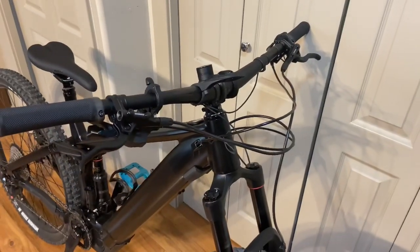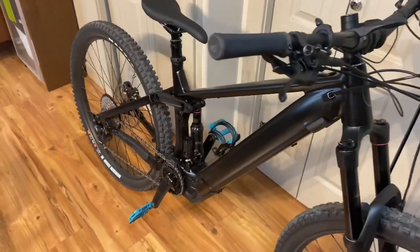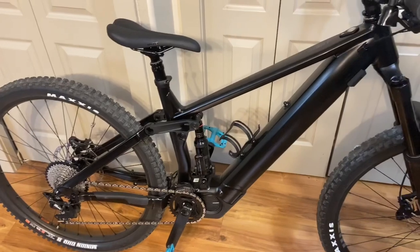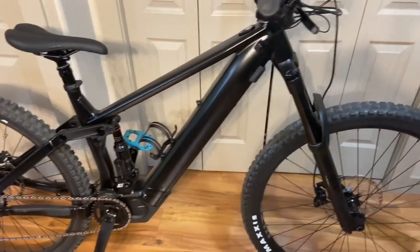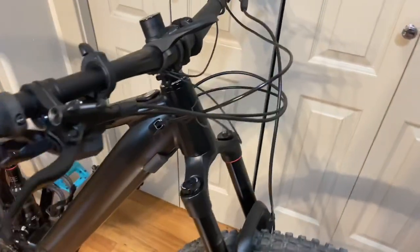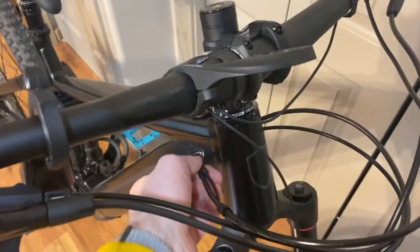All right, guys, here's the nitpick video on this Sight VLT 29A2. At first glance, the build quality appears to be pretty good on the frame and the welds and everything, but then there are little things on this that show poor quality.